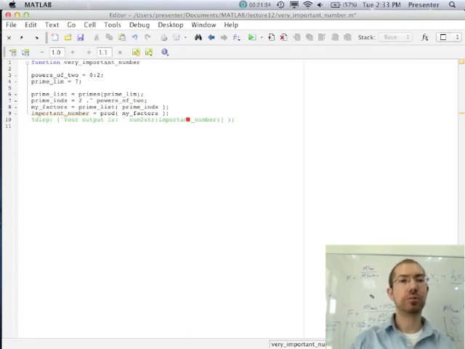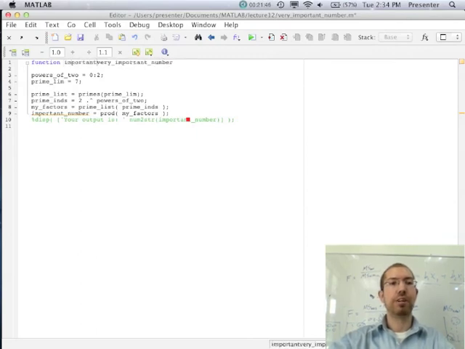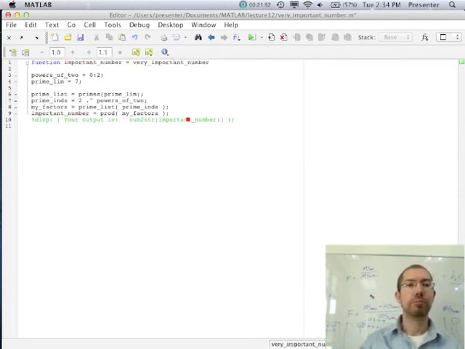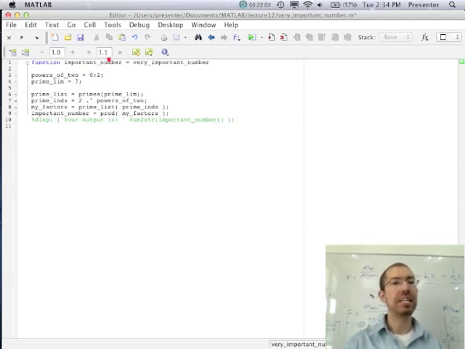So what you do is whatever variable or variables you want, and this is sort of weird, so just look at how I do it and then we'll talk about it. Whatever variables you want to return to the function that called this function, you put between the word, so the first thing that goes on the function line is the word function to indicate that this is a line defining a function. And then you put to the left of an equal sign the variables that the function very important number is going to return.